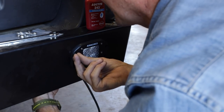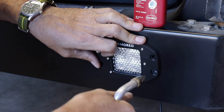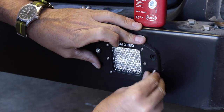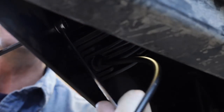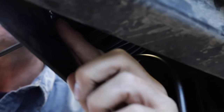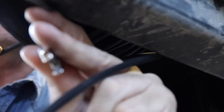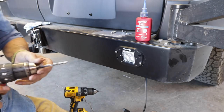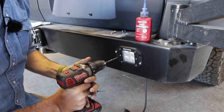With the two cap screws in we can snug these two up and that will hold it in place and it won't move. Remember if you're using stainless steel hardware, be careful when using impact tools not to gall the threads — if you create heat by running them in too fast they'll gall and it's a terrible nightmare to get them off. Now that those are tightened up in the corners, we don't need to center punch the rest — the casing will make sure the drill bit goes in the right spot.